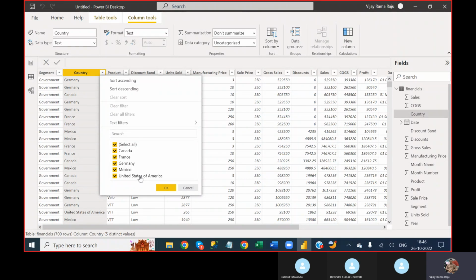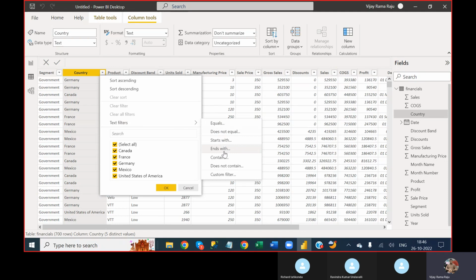The other way is, if you don't want to apply the filter directly by selecting the values here, you can use an option called text filters. In text filters there are different operators: equals, does not equal, starts with, ends with.